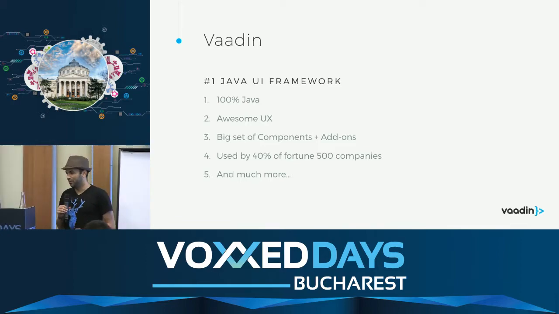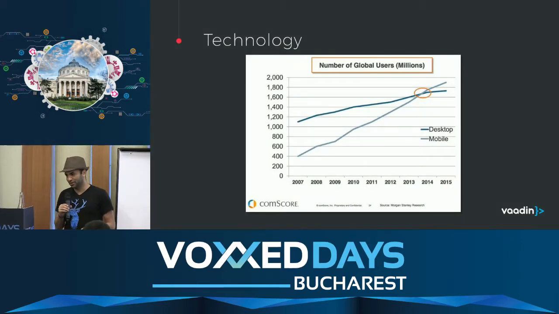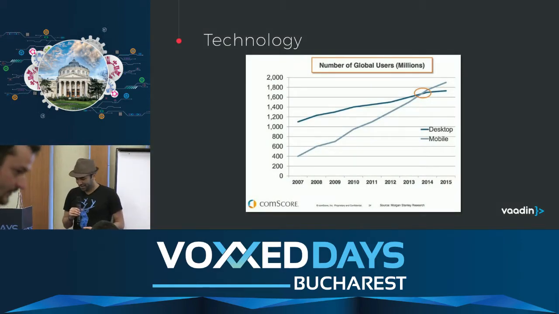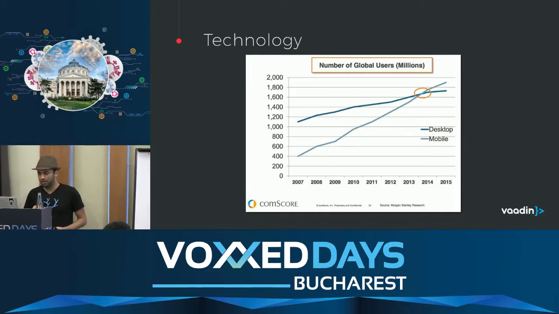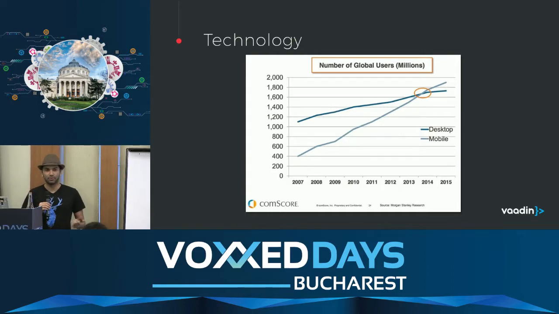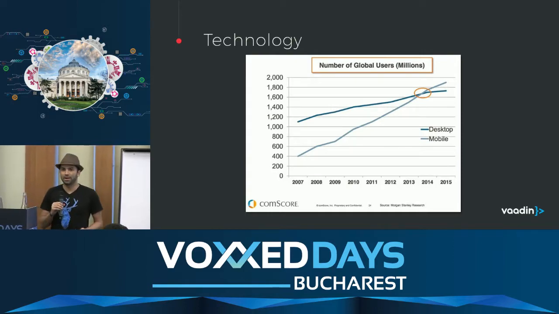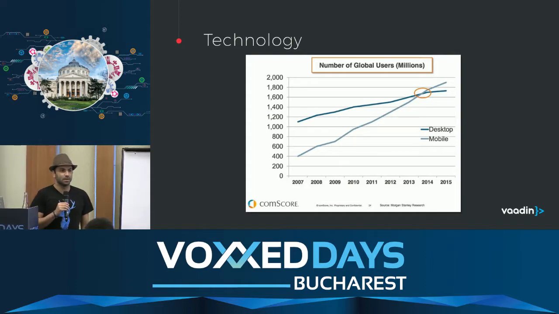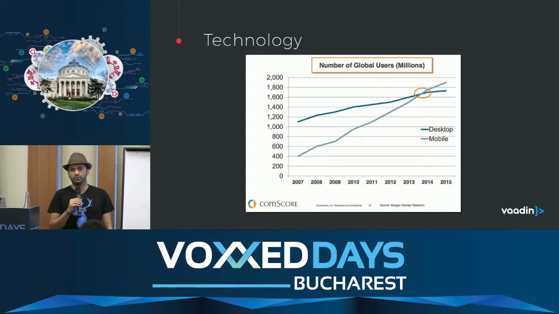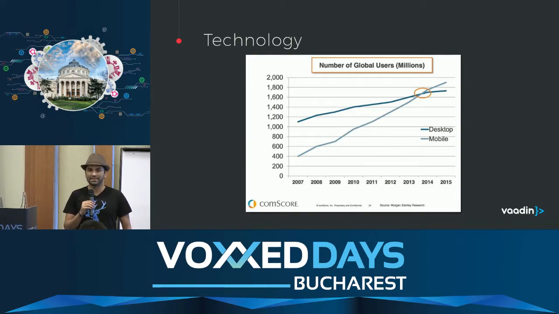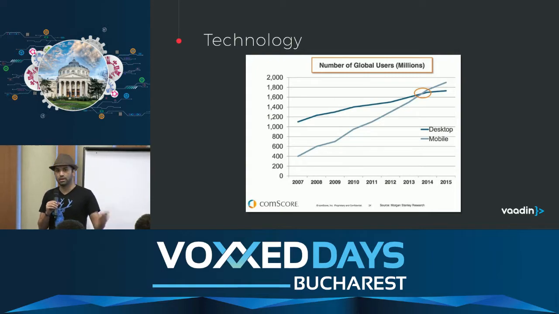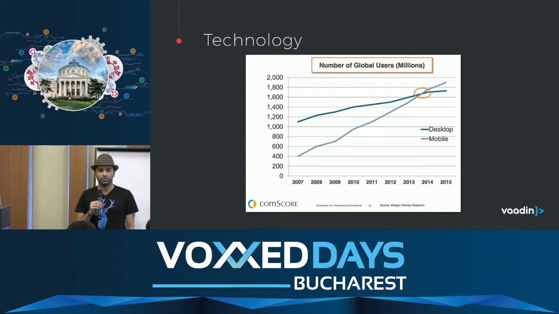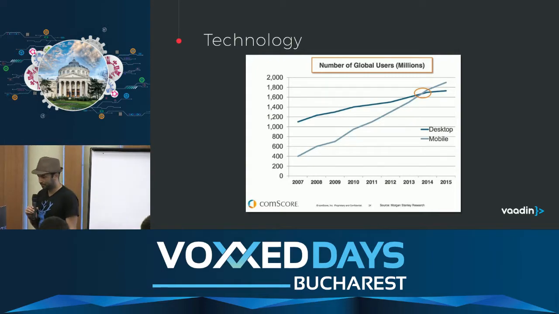So what I'm going to talk about is actually technology in general. The screen that you are seeing right now probably is quite old, and many of you have seen it before. It's a comparison showing the number of users accessing websites from mobile versus accessing desktop. It exceeded those accessing from desktop in 2014 already. So that's very old news, and everyone knows that already.